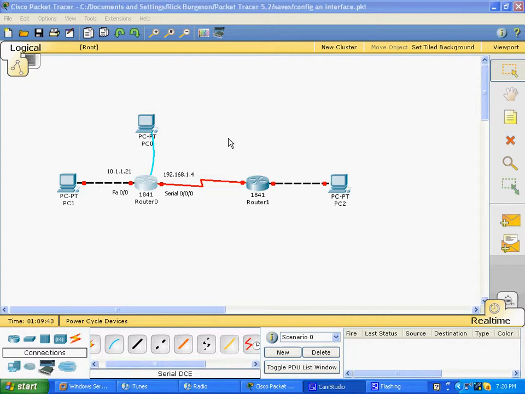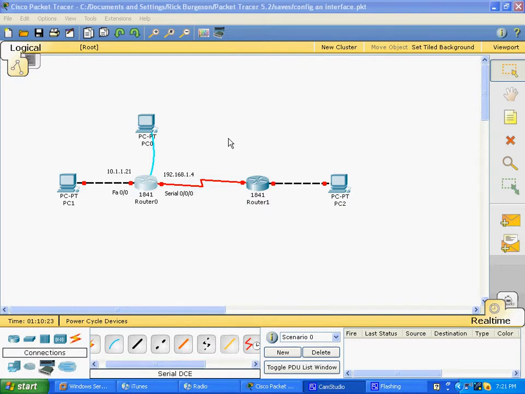Unlike Ethernet interfaces, serial interfaces require a clock signal to control the timing of the communications. Normally, this clock signal is supplied by the device at the other end of the serial cable, termed a DCE device, or data communications equipment device. But by default, Cisco routers are DTE devices, data terminal devices. This means they accept the clock rate signal from the DCE device. If two routers are connected together by a serial link, as in our example, one of the interfaces will need to act as a DCE device and have a clock rate configured.